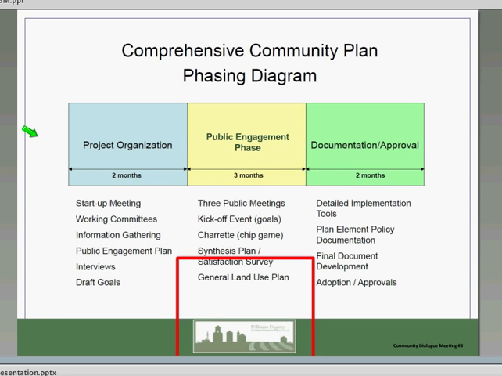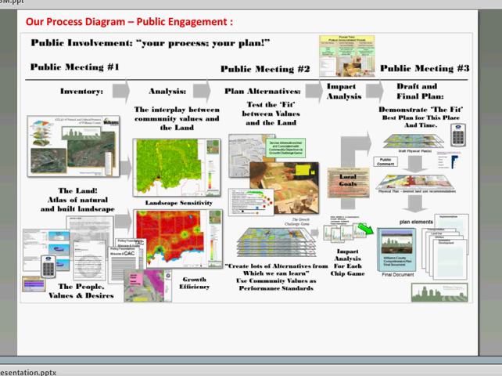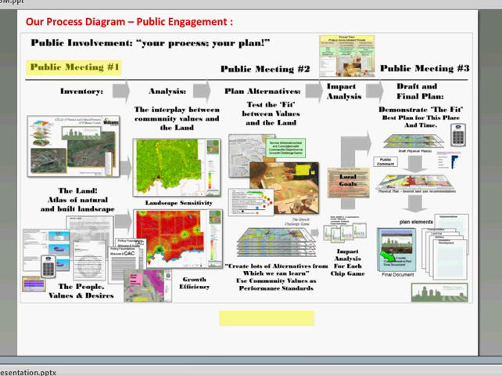We're really going to be talking about the public engagement process only. Lots of tasks exist before and after that public engagement process, but we're talking about how to use the public engagement process to demonstrate huge support, okay? This planning process wasn't invented here, even though it was used in Williams County. It really has gotten an awful lot of attention over the last few years, both in planning journals as well as other kinds of journals. So this isn't a new invention. It's kind of tried and true.